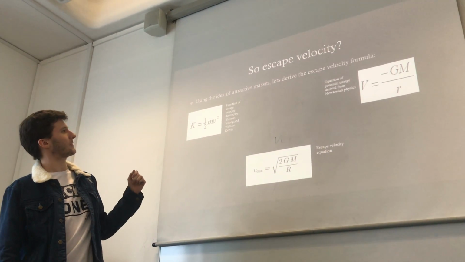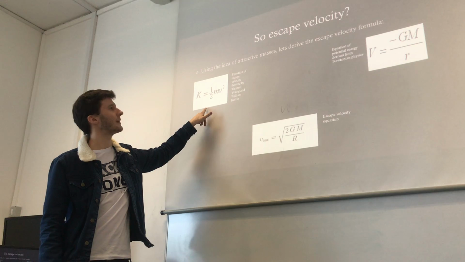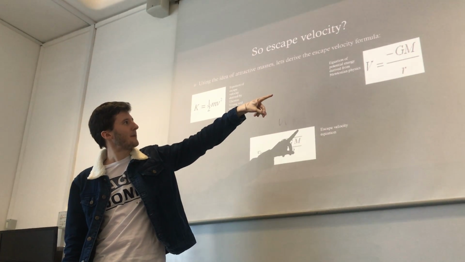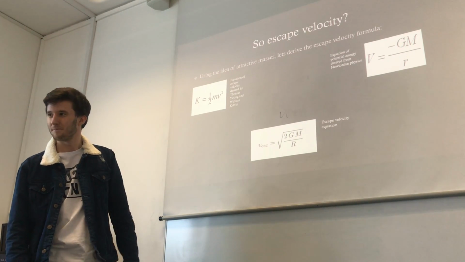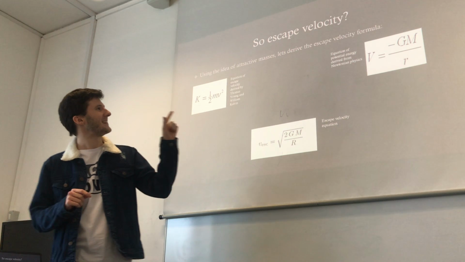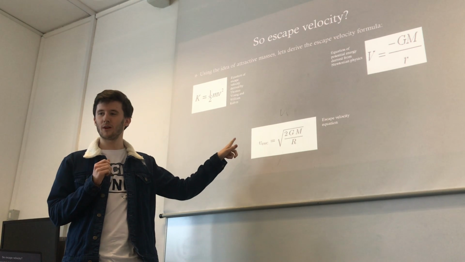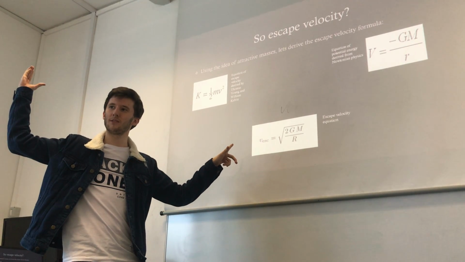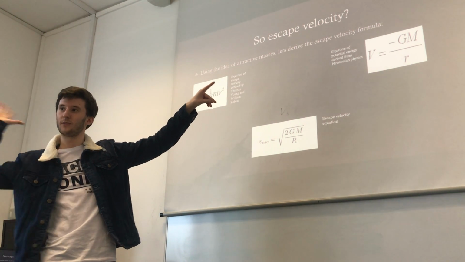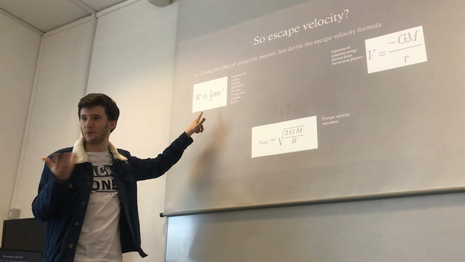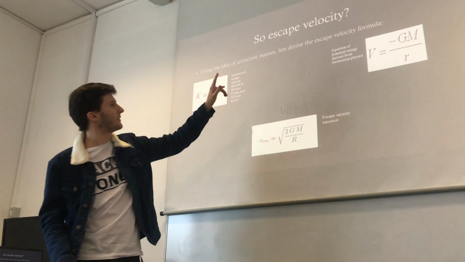So the actual equation for escape velocity is derived using these two equations. We know this is the equation of kinetic energy, and that, even though it is missing an m, I'm not sure why, is the equation of gravitational potential. Well, that's right for potential, it's not right for potential energy. Potential energy, yes. Because what we are attempting to do here, to escape the influence of a planet's gravity, we need to reach an infinite distance, because gravity hasn't got a finite range. So we actually need v to be 0 to have escaped, and because, assuming no air resistance or other external forces, everything is going to be conserved. So we're just going to make these two equal each other.